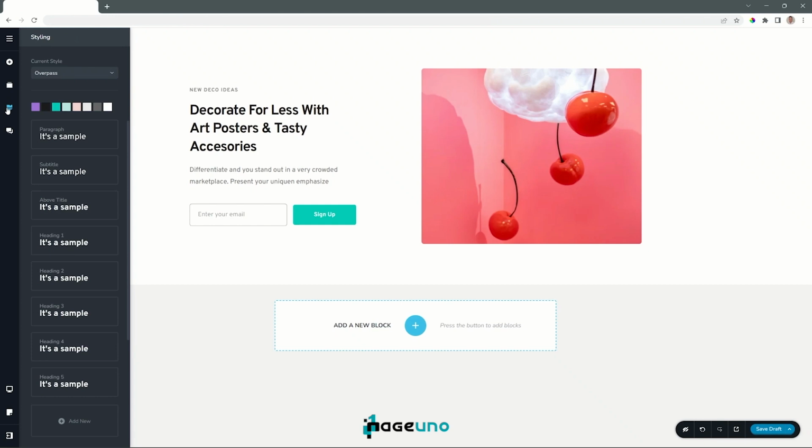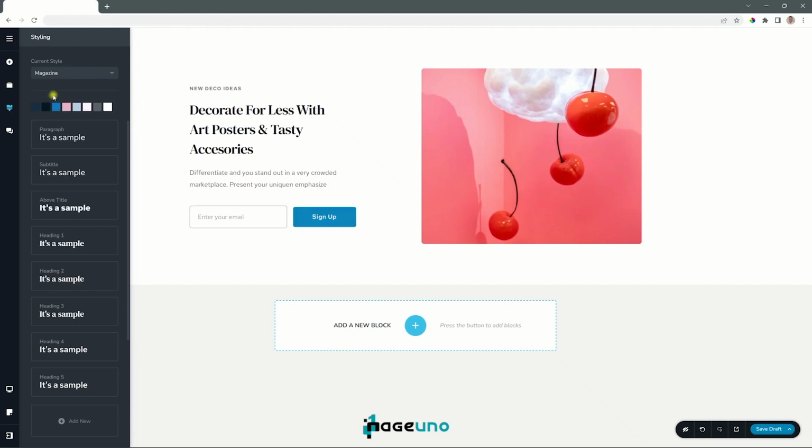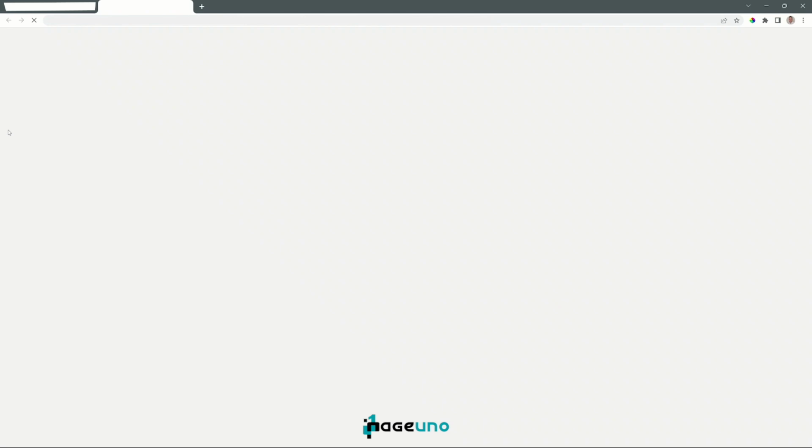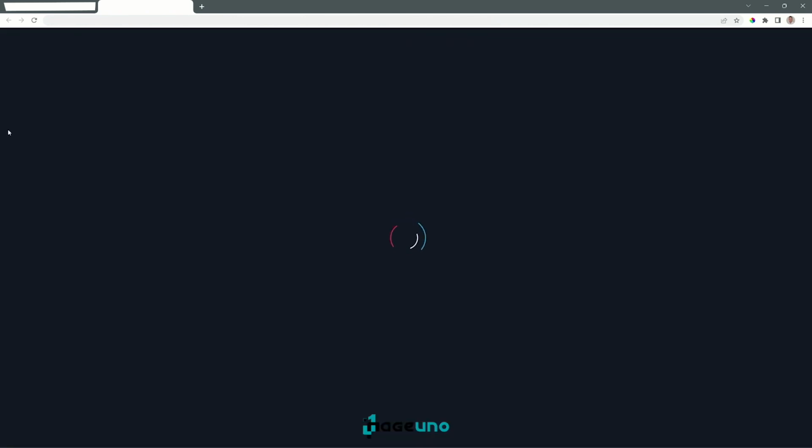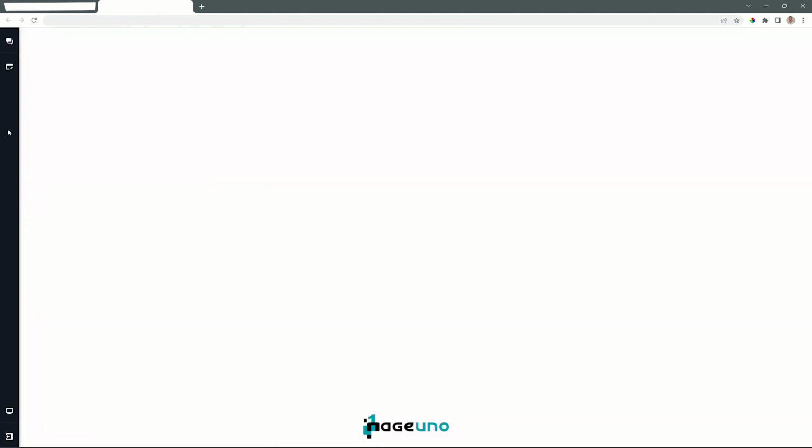Below that, you have styling. This gives you powerful control over adjusting the styling for any website on the fly in terms of colors and fonts. And below that is a collaboration tool. This opens a mirror copy of your site in a new browser, allowing you to leave comments and remarks on what the page has with other collaborators that can in turn put their comments there so that you know what you are working with.